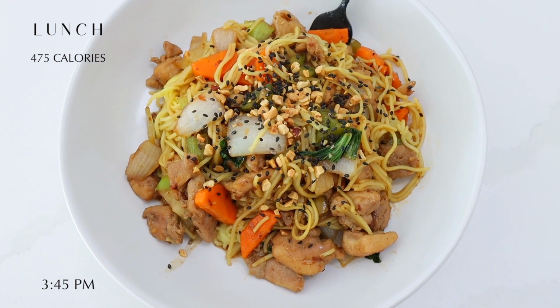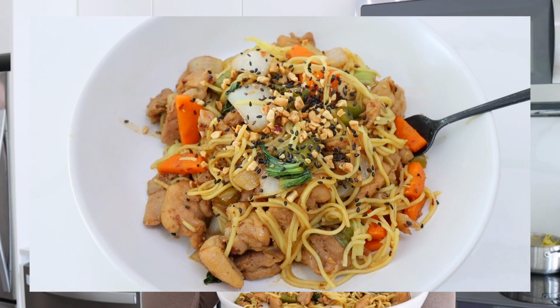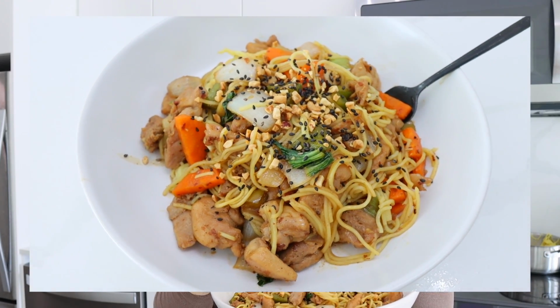Let's taste test it. Because I do love my soy sauce, girl. You better watch yourself. The noodles are so moist. But the peanuts also add a little bit of a crunch. The carrots and all the veggies are cooked so perfectly. And I love how their meals are so sustainable. I feel like they just fit into my kind of routine so easily. This is something I would cook for myself.